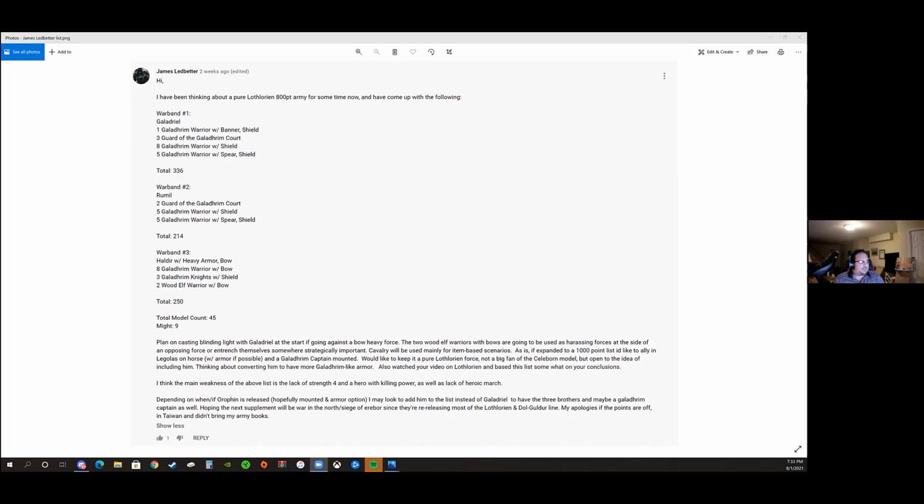If you went either way, if you kept Galadriel or if you went with Celeborn, I think it works. I think for a general consensus, we're saying maybe drop Rumil for the Galadriel captain on horse, because I think he adds a little bit of hitting power, and it also adds the march. And if you can keep the model count up, then definitely do so. Maybe try to fit Celeborn in there. But thank you for your list.